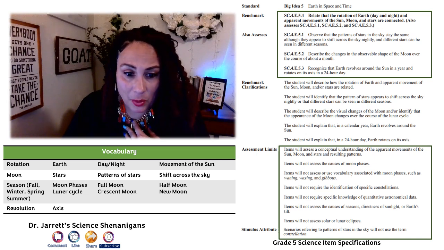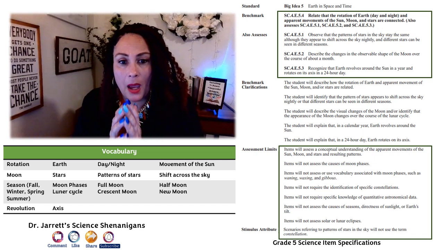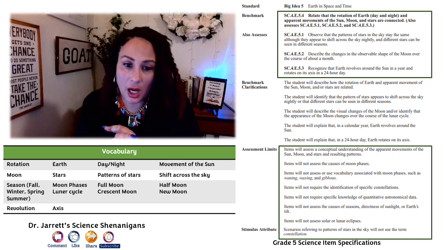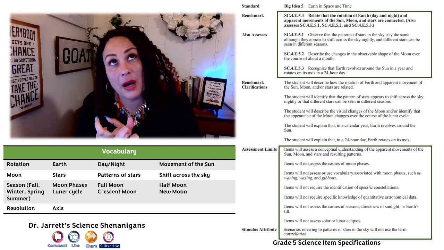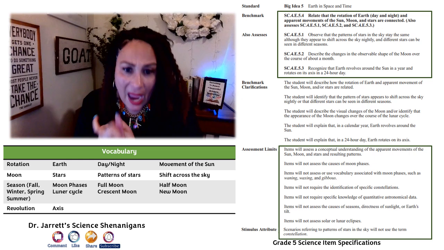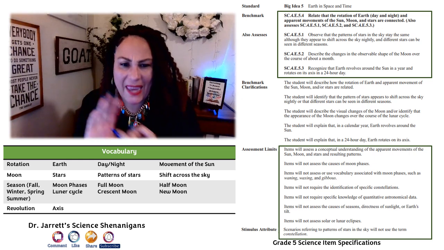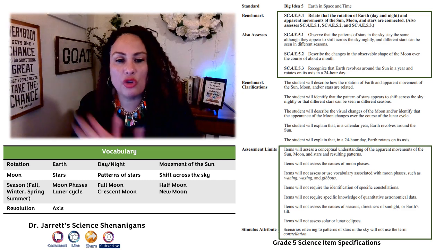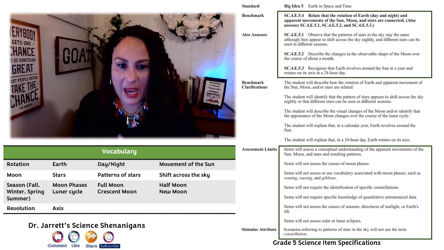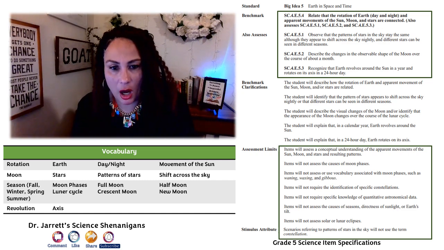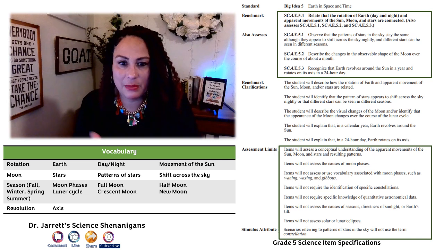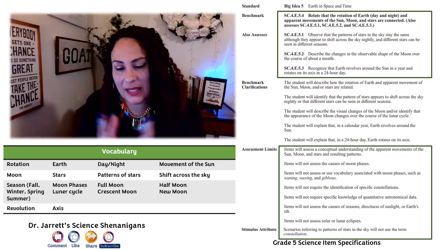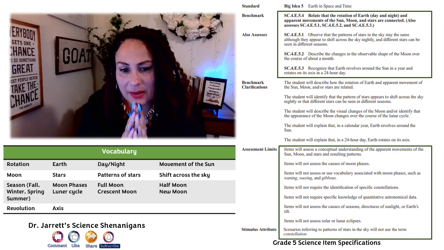It's a lot within a certain amount of time, because we are talking about rotation, we're talking about revolution, we're talking about moon phases, we're talking about the night sky and the different patterns in the night sky. We can't call it constellations, but that's what it's called. So you can refer to it as constellations. Make sure you say patterns of the stars in the night sky within the same time. And that's kind of where it stops at.